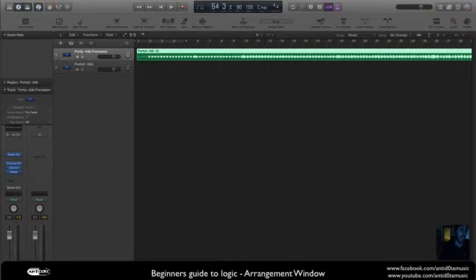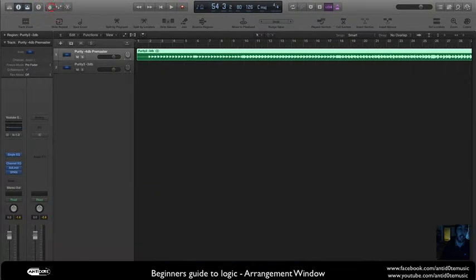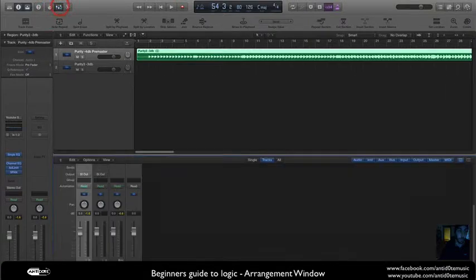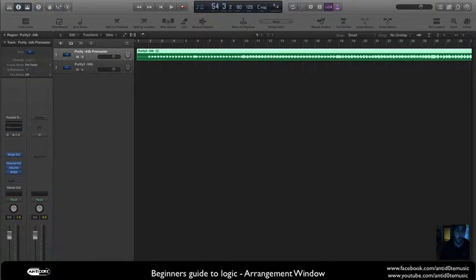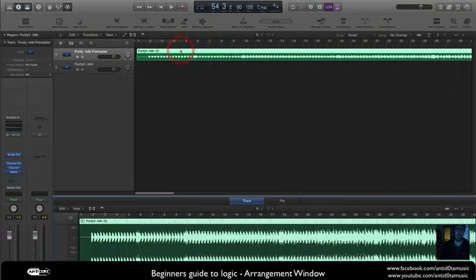From there, you've got your quick help menu. That just toggles on and off, so when you hold the cursor over things, it says what it is. And just our smart controls down there. Our mixer, shortcut X. If you've got two screens, it's good to put that on the other screen, I find. Otherwise, just off and on. If you've got a fairly large monitor, it can be fine as well. And the last one up here is your editors, which is the same as double clicking on the region.